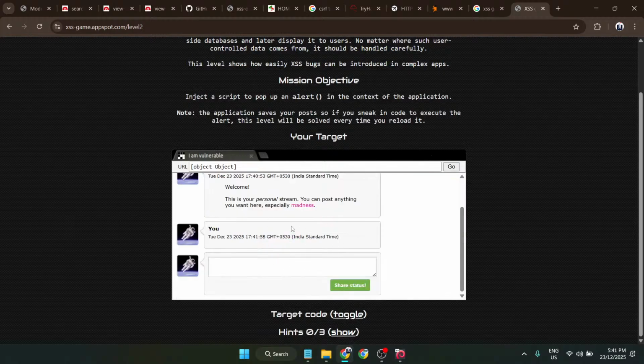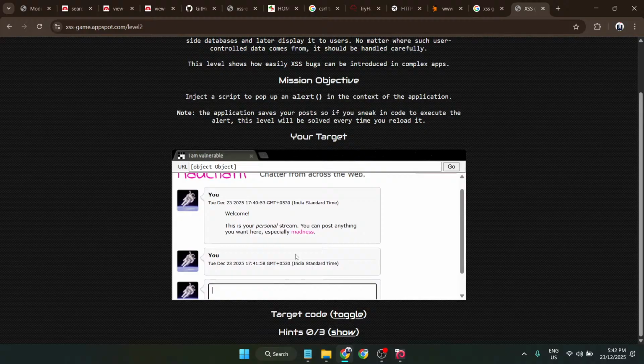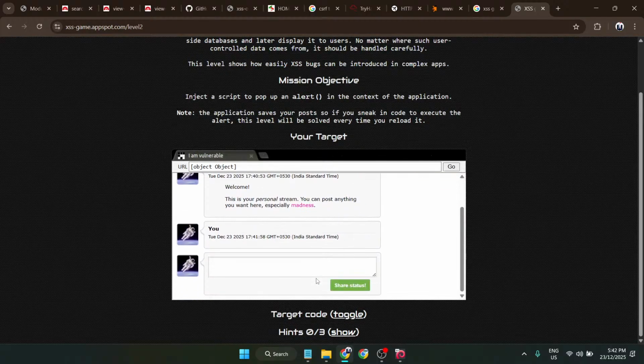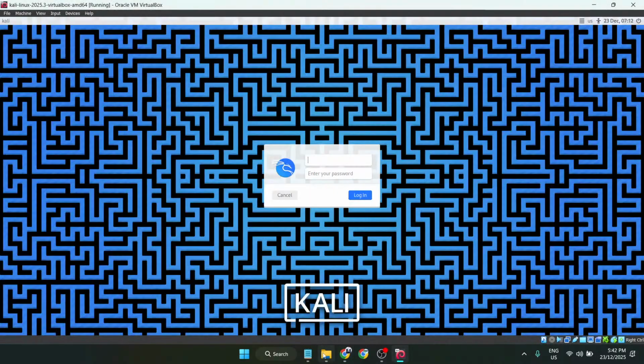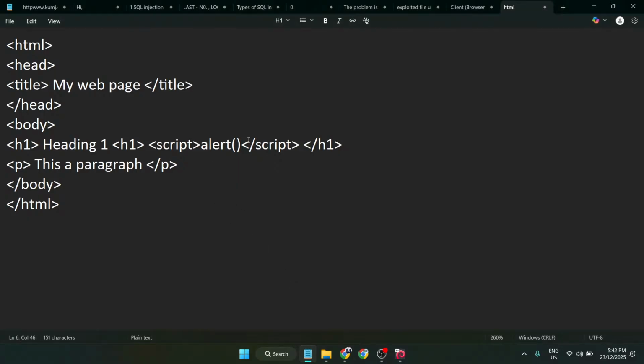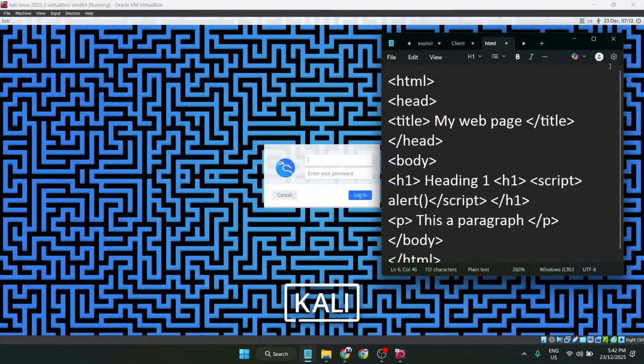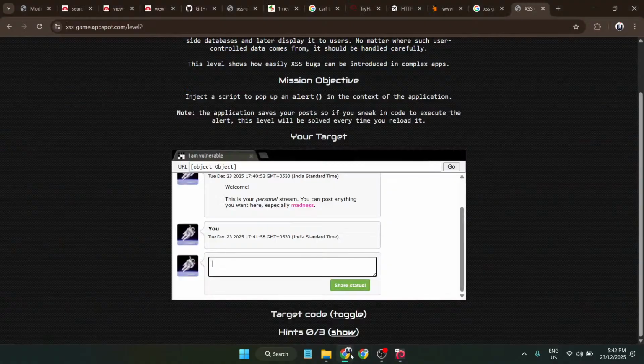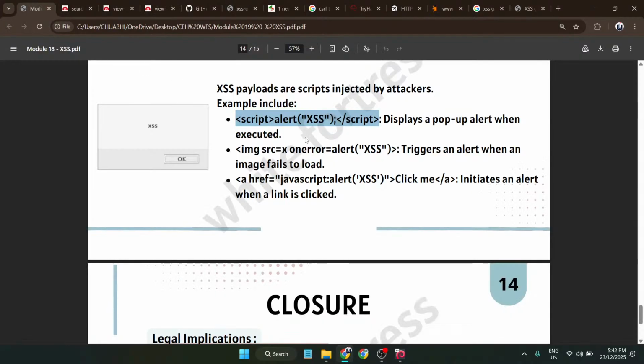Let's see. There is nothing. Okay, let's try another payload that we have in here. Just a minute. This one, image source on error alert, triggers an alert when an image fails to load.